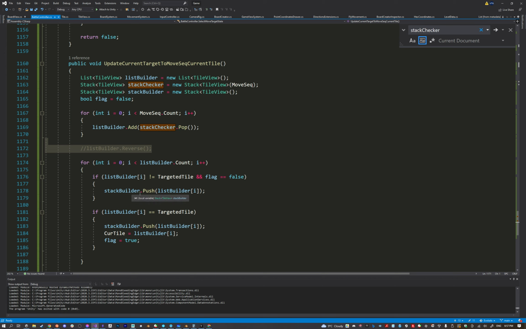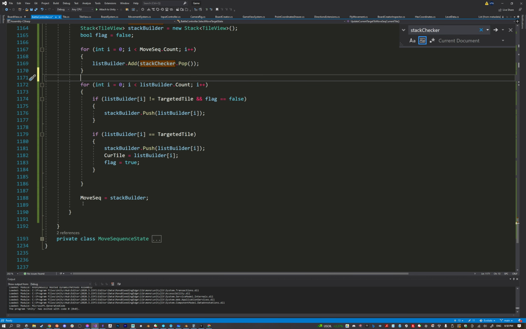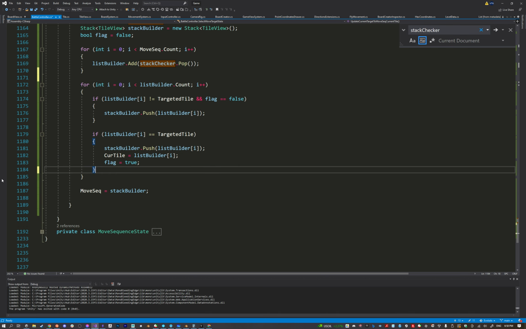Oh, and it's because I'm putting the last one in first, and I'm putting the first one I put into the stack as the last. That's why. Okay. And I return move sequence equals stack builder. Okay.